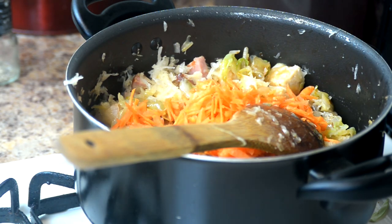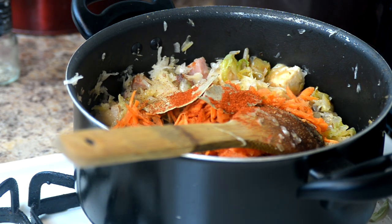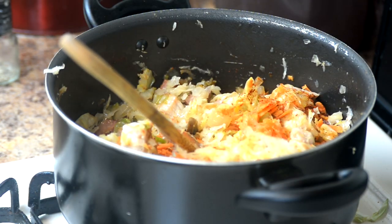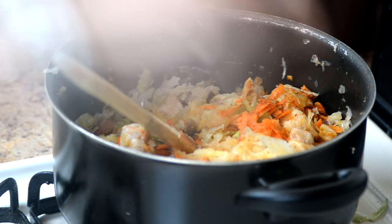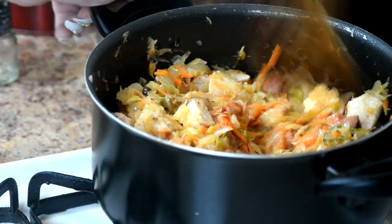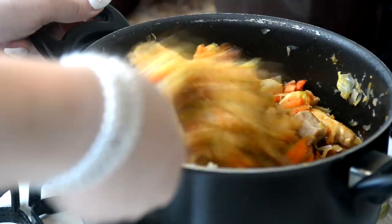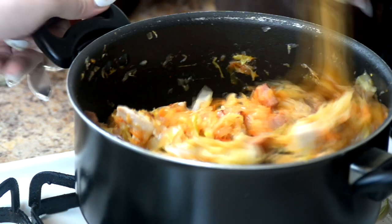Time for the carrots and some herbs and spices: bay leaves, allspice, nutmeg, a tiny bit of cumin and decent amounts of smoked paprika. I forgot about tomato paste — two teaspoons will do the trick. Now add around half a cup of water and stir it well. And now cook. Sauerkraut itself should be cooking for at least an hour on medium or low heat.